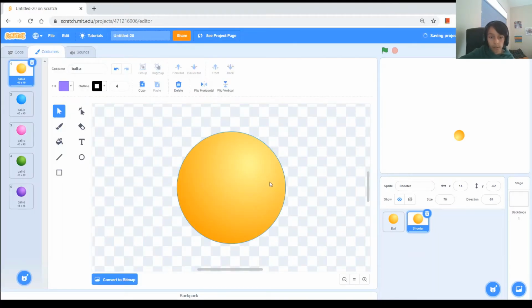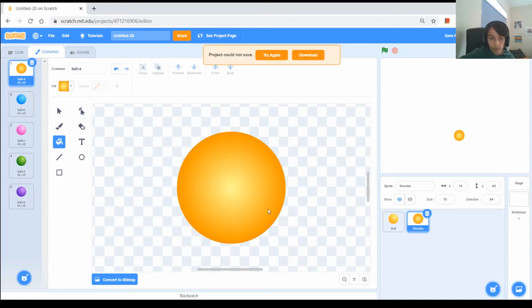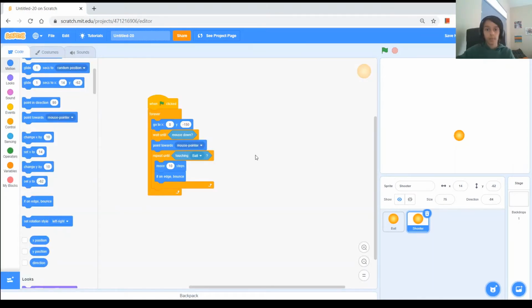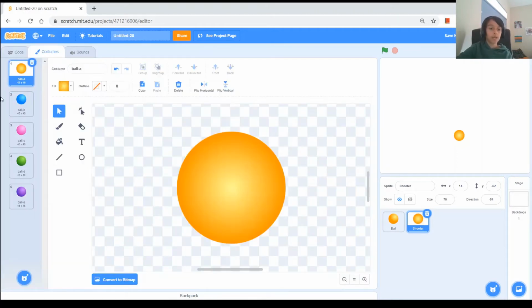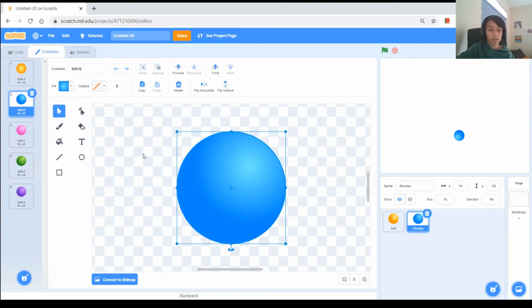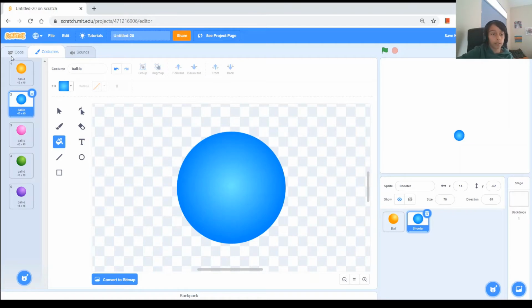So let's go to the costumes, and you can see here there's this light. So let's select this, and basically let's make the light right in the middle so that you won't tell if it moves, if it turns. Alright, next we'll want to make two different costumes, so two different colors appear for the shooter and the ball. So let's go to the shooter costumes. Basically we'll have the orange ball and the blue ball. And let's go ahead and put the shade of the blue ball in the middle. So let's select it, fill, and then put the shadow light thing in the middle.